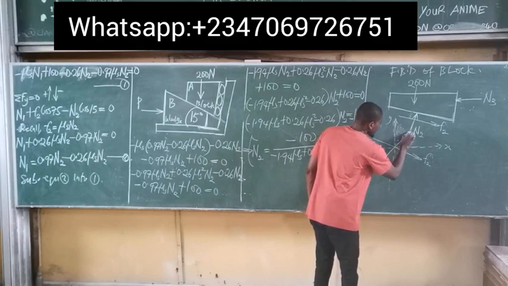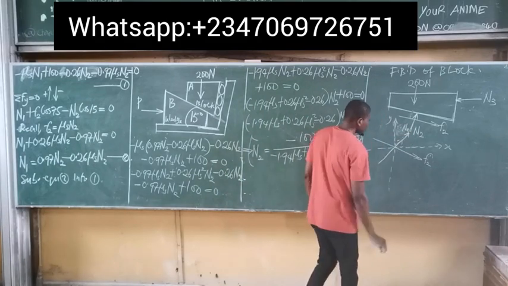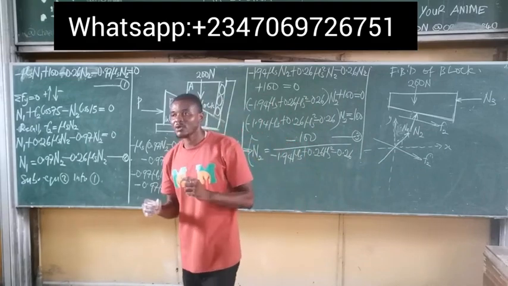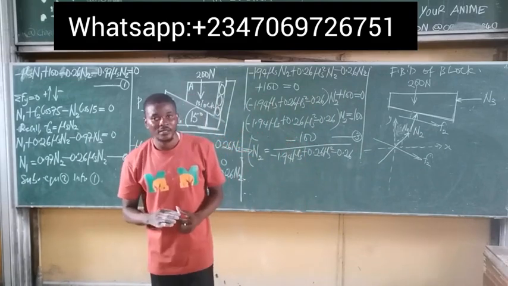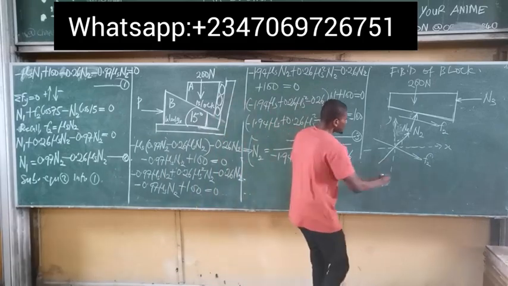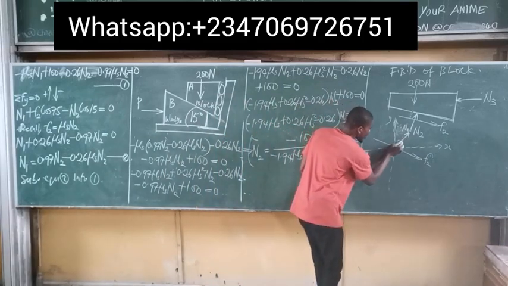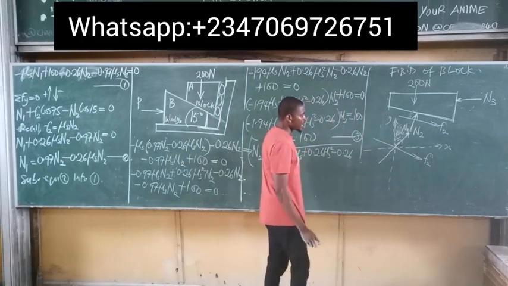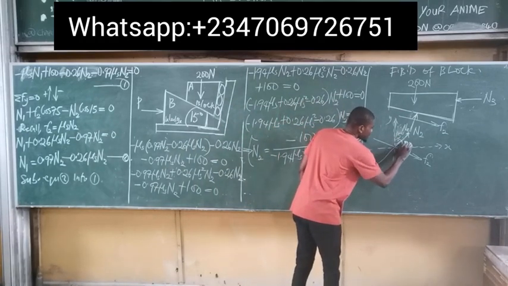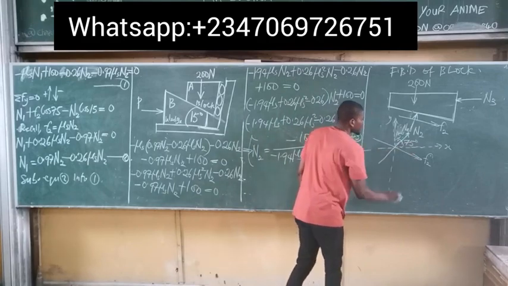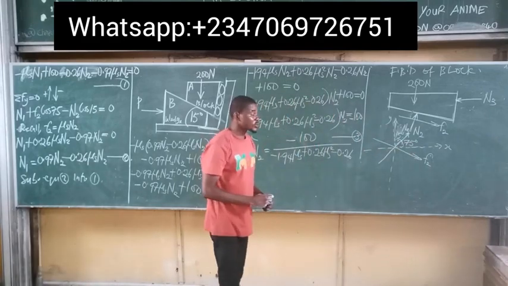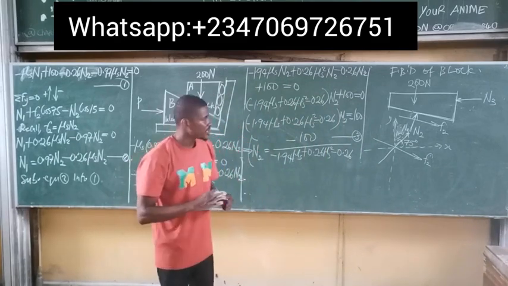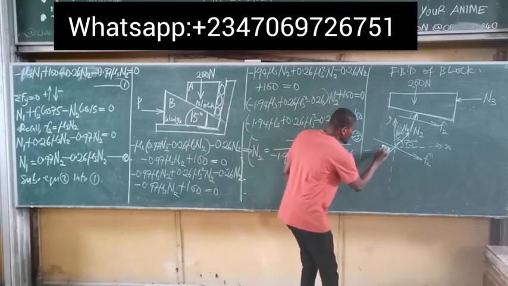Okay, let me extend N2 a bit. So N2. Now I said the angle between the normal reaction and the vertical line is what angle? Beautiful. So this is the vertical line, this is the normal reaction. The angle between them is 15 degrees. The angle of reaction is 15. And if here is 15, it means this angle here is simply what? 75. Simply 90 minus 15. I also said that the angle between the frictional force and the horizontal line is also what? The angle of inclination. So we have here to be 15 degrees.